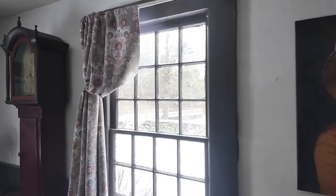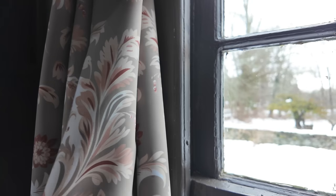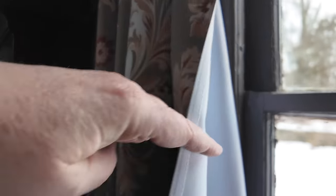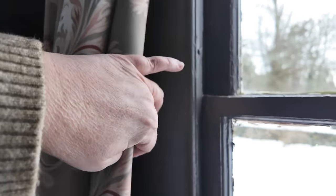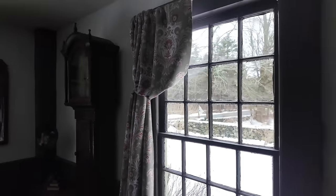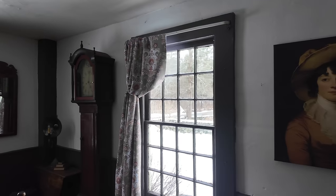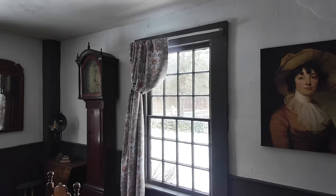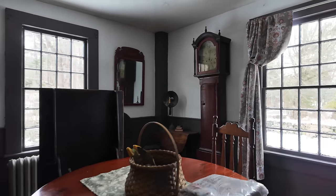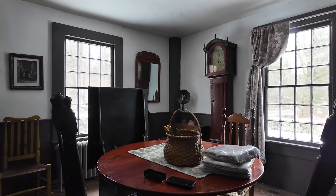I am holding this up with a little piece of yarn, and the yarn is affixed to an eyelet. See the white background? Very nice. It's one piece, but it's heavy fabric. It's got a little bit of sheen to it. It hangs really nicely. I sell them on my website, by one panel each. So I'm really looking forward to getting the rest of them in here. And I'm kind of feeling like there's so much more I want to do to this room.